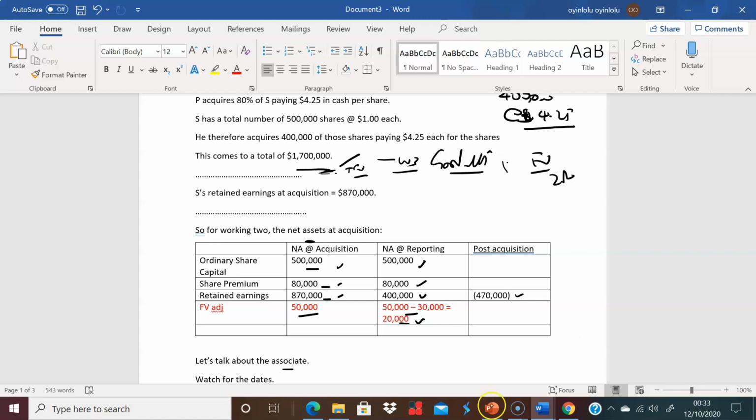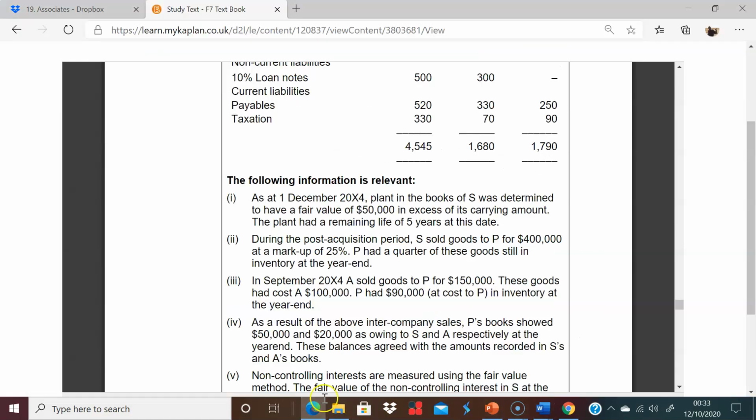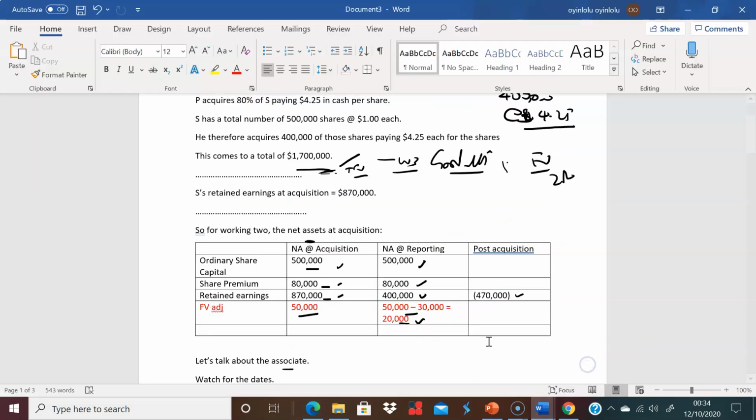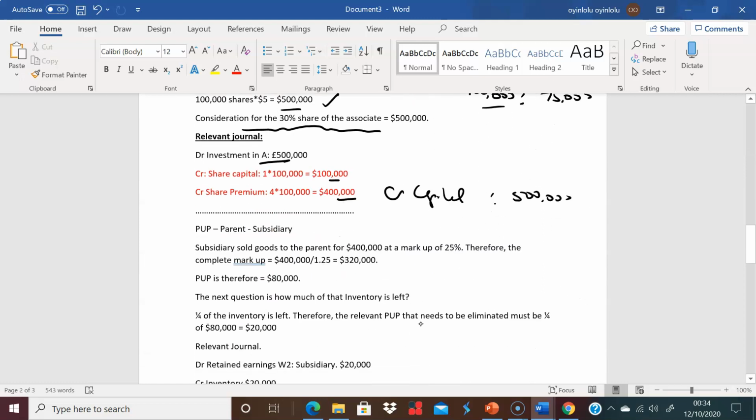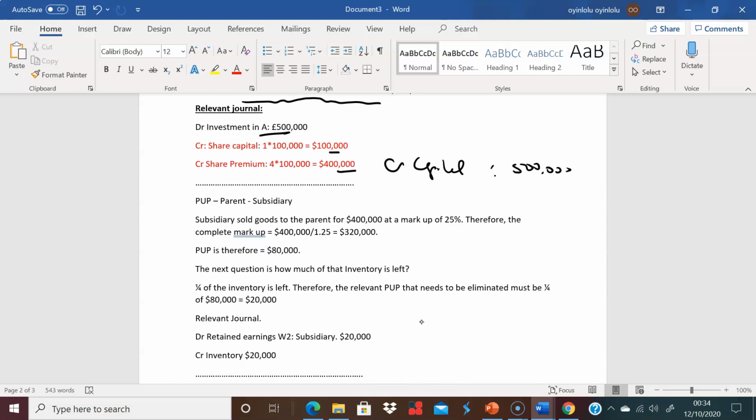For that one. So let's look at the next one. So, this is during the post. Yes, this is a perp. I'm not going to do this one because it's a standard perp, but I think I talk about it. So this is a perp. In fact, I think I do it. Let's see. Here we are. Yeah, that's it. That's the situation. So this is the parent subsidiary.